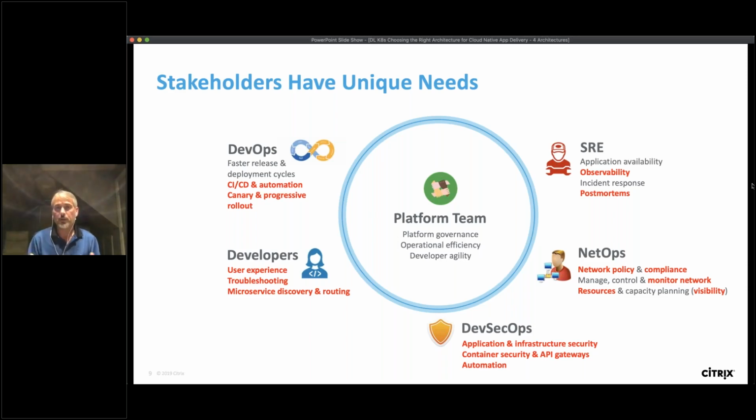When you have these different groups that make up the platform team, it becomes important to understand what's important to them and what the architecture is going to offer each of these individuals. That way, when changes need to be made or new security policies need to be enforced, you have the proper architecture from day one and don't have to transition to a different architecture to meet the security or availability requirements.